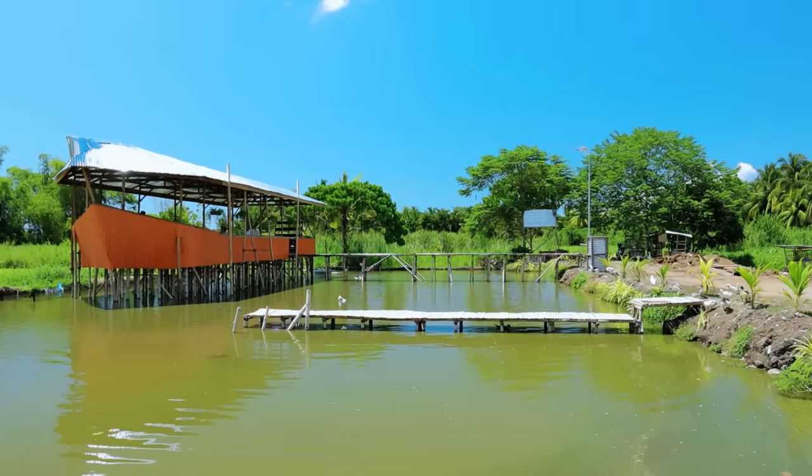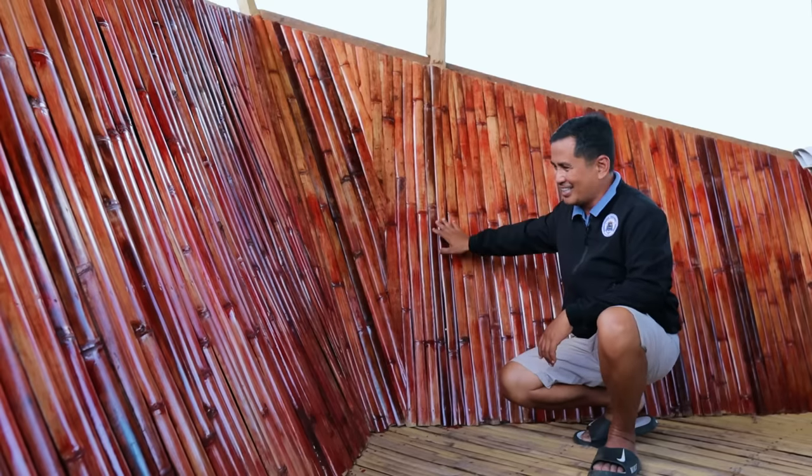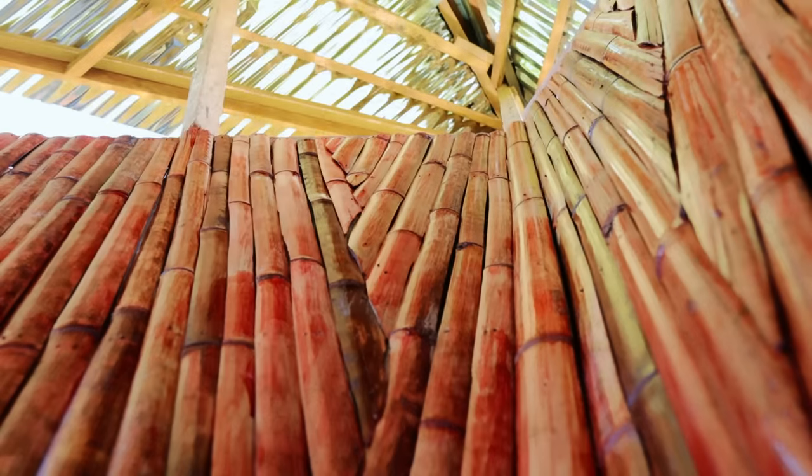The boat is actually 90% complete. We already have put bamboos at the sidings and we painted this varnish. I asked suggestions from you about the varnish and you said that the mahogany color is far better than the natural color. This mahogany color is doing good and it is brighter than the natural — I'm so happy with this result. This is just the first coating but I believe it will become more enhanced when we do the second and third coating. And it brings out the natural beauty of the bamboo.